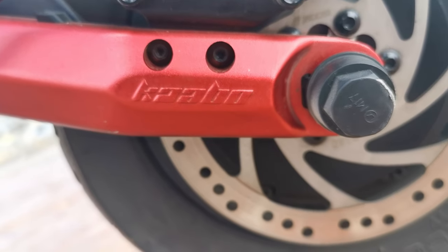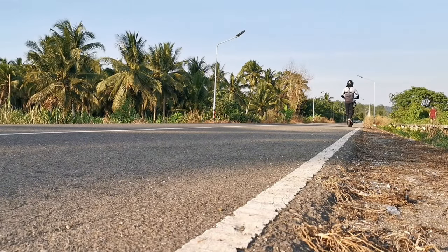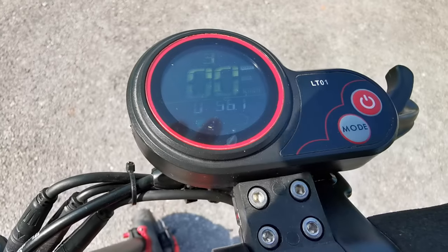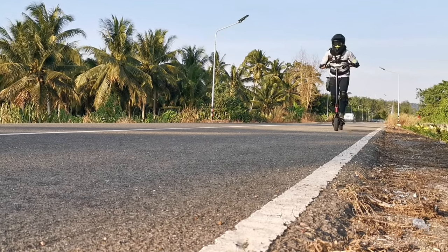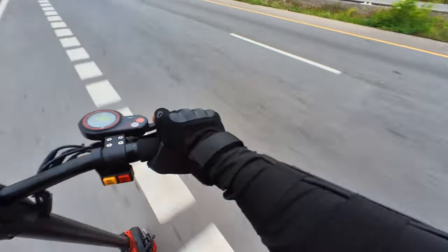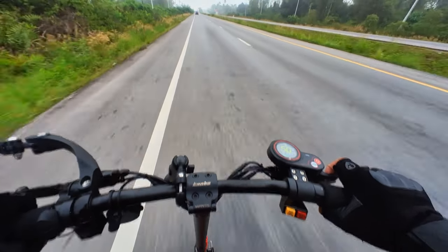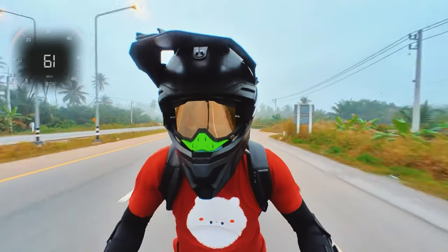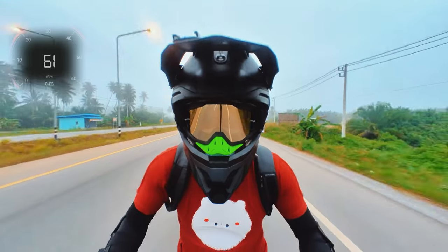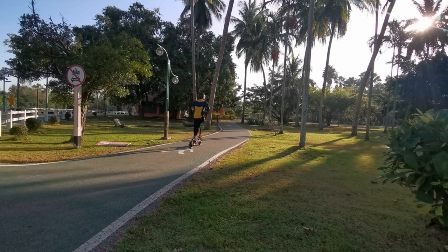This has a 60V 18.2Ah battery and I was impressed by the range test result. In my previous video I got 45 km of range from 90% down to 35% battery. If I had continued and drained the battery, I would surely get 60–65 km of range, which is impressive because I wasn't riding slow. But I will never drain a battery to avoid damaging it. The top speed is 72 km/h without load, and with me at 76 kg on it, it was 62 km/h. I'm pretty sure it could go higher if I had continued — this is just to give you an idea of the speed you could possibly get, considering your own weight.